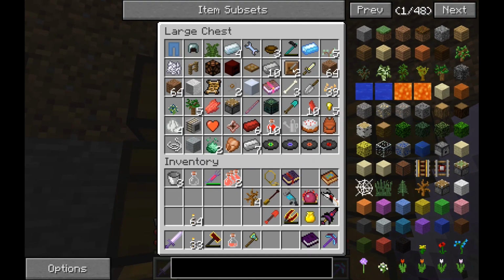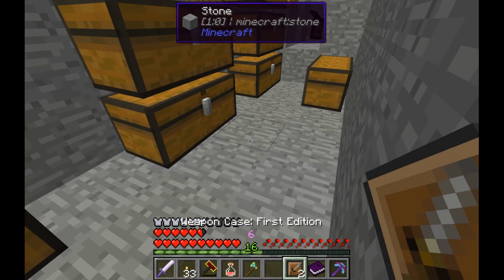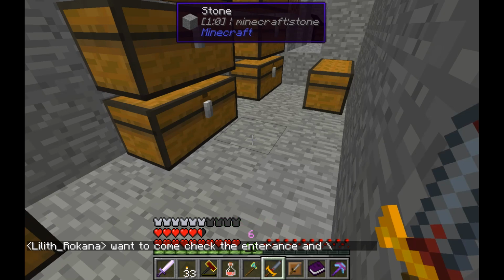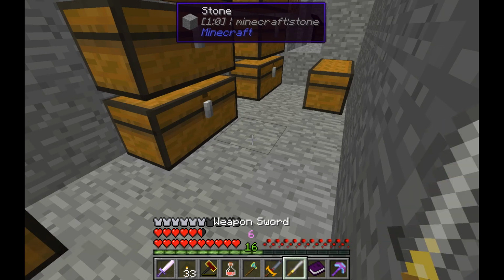Ooh. Real quick, I do want to open these. These are from the weapon case mod. They will give us a random sword from the mod. Some of them are pretty good. If you remember last server, I used the sword Phantom for a long time. It came from this mod. Yeah, come check it. See, we got the Crusader. And what else are we getting? We got a longsword.